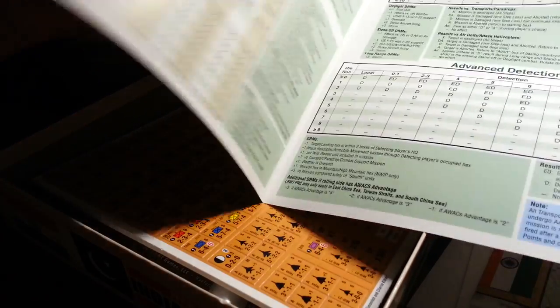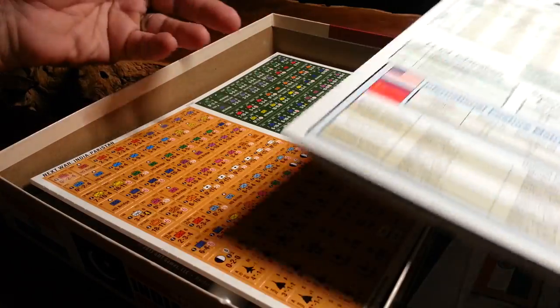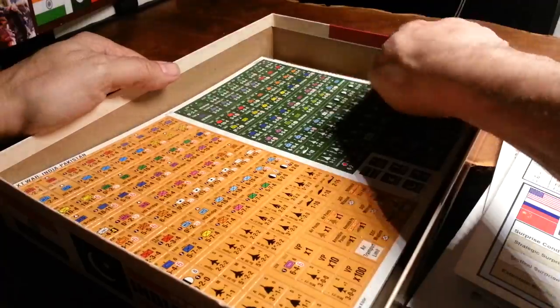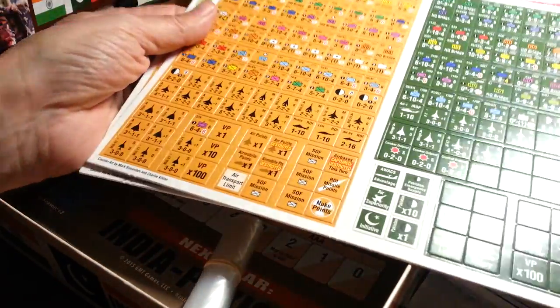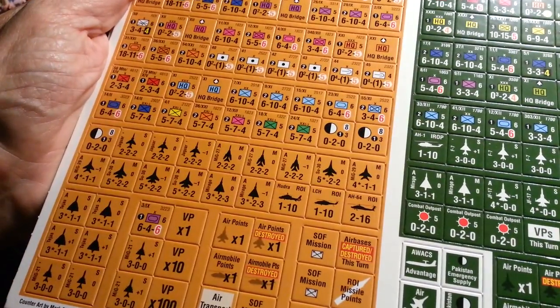I mean, I've read these rules 1.5 times. And a bunch of changes came out, and I was like, you know what, I'm going to wait a while until we see what happens with the rule set. Nice counters, nice big counters. Let's zoom in and have a little bit of a look at that.